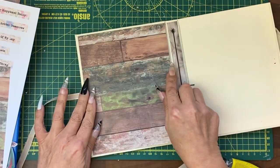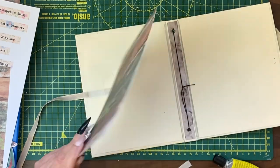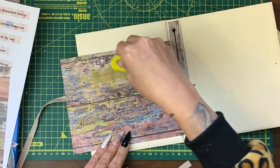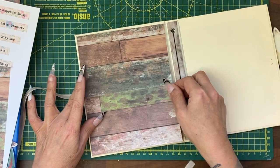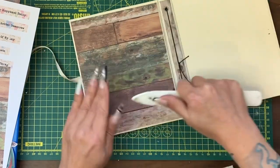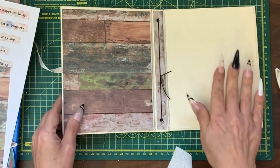Next I have my inside cover which is also one of the wood papers. Once we put this on top we have three things to hold that ribbon in place: the glue, the masking tape, and then the cover. We're going to line that up as best we can and fold it along those edges in particular. Just like with the front cover you can put a big weight on that as well. Then you repeat for the back cover.